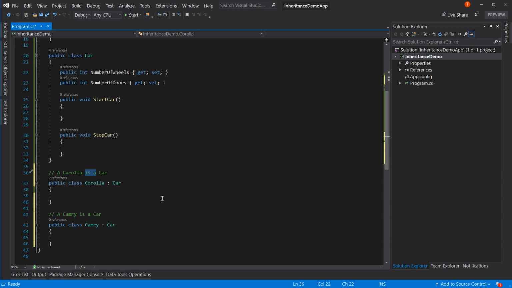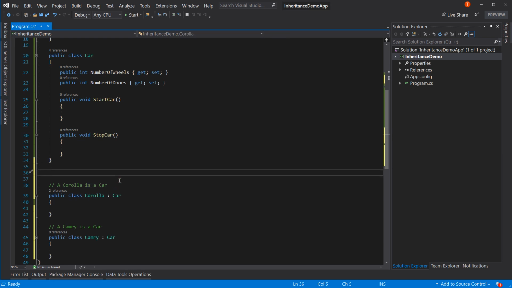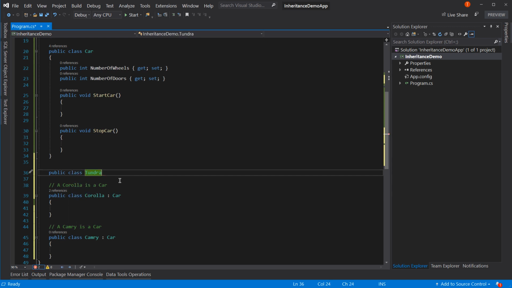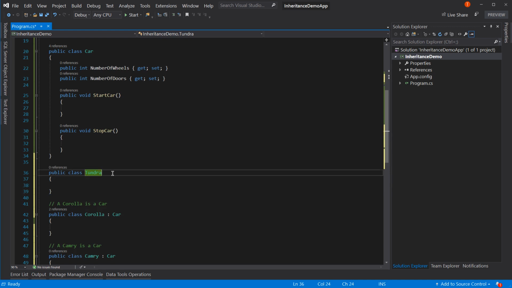Because if I had another class, let's do public class Tundra, should I say car? Well, no, because a Tundra is a truck, and a truck is not a car. You may say, yes, but the Tundra has the start and stop.